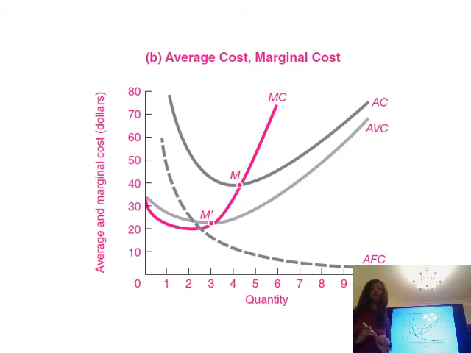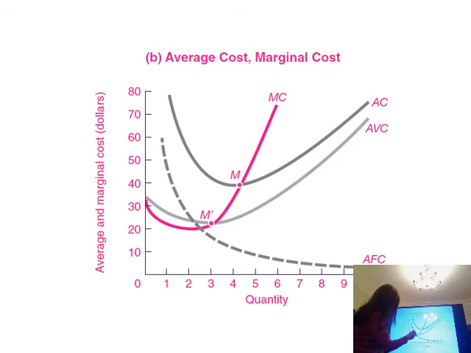We have the marginal cost. You remember the marginal cost? We said it is the slope of the total cost curve. We said that the total cost at the beginning is increasing at a decreasing rate, implying that the slope, or the marginal cost curve, is decreasing, which is this region. And then when the total cost starts to increase at an increasing rate, the marginal cost curve will start to increase like this, okay? And then you have the average variable cost, which is a U-shaped curve like this. And you have the average cost curve, which is again a U-shaped curve like this, okay?